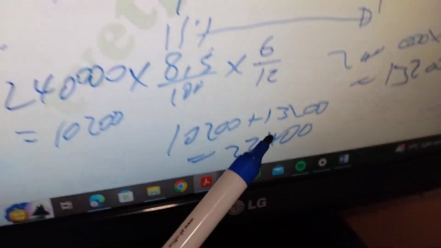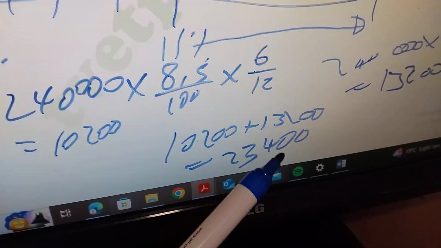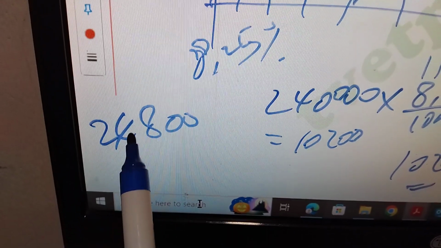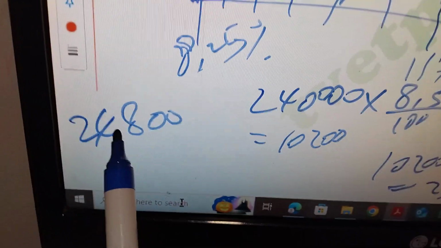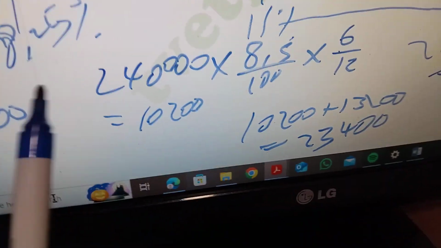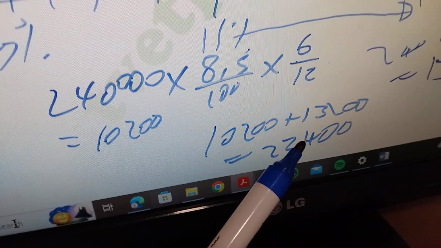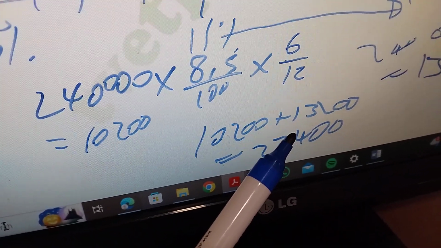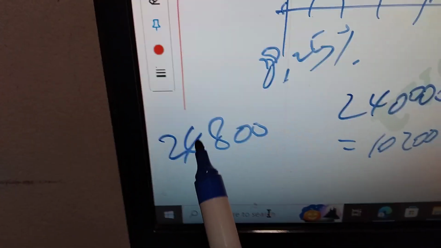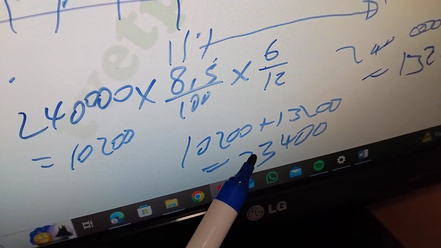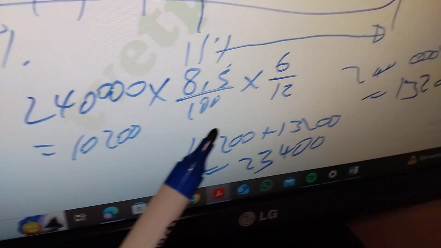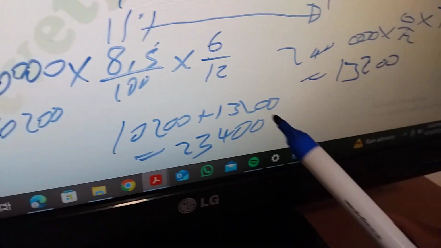If on the trial balance they recorded 23,400, and then when we calculate we record 24,800, that's when we can say yes, it makes sense. There is an outstanding because the amount that we should pay is 24,800 but we paid 23,400. But if we paid 24,800 and were supposed to pay 23,400, it doesn't even make sense. So we're just going to record this amount, 23,400. These are people who make errors.